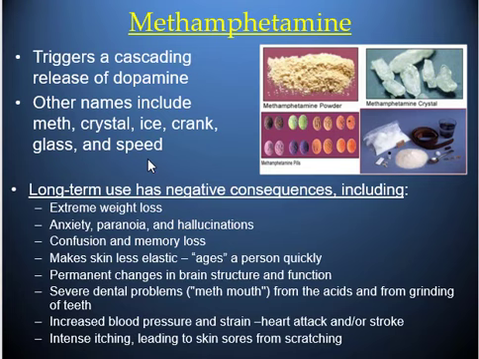It makes their skin look saggy and droopy. It can lead to permanent changes in brain structure and functioning. It leads to severe dental problems. This has been termed meth mouth from a lot of the acids and stuff, as well as from these people grinding their teeth because of the consequences of having that dopamine rush. It causes an increase in blood pressure. This strains the heart and can lead to heart attack and stroke. It causes this weird itching sensation kind of as a side effect, and it leads to people scratching themselves and leading to these skin sores that can get infected, and that can cause a whole host of secondary problems.